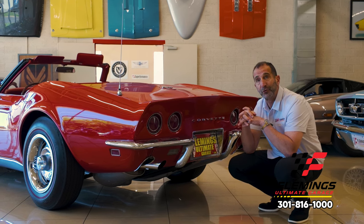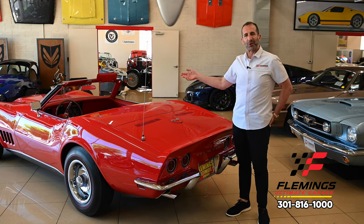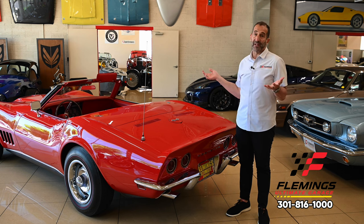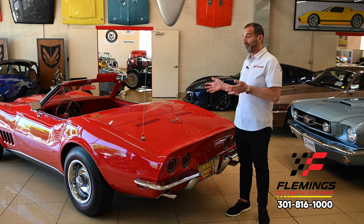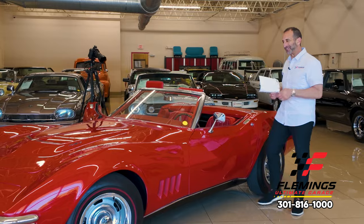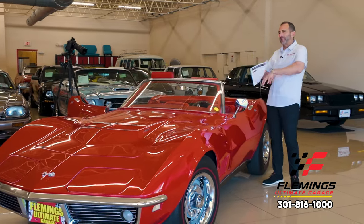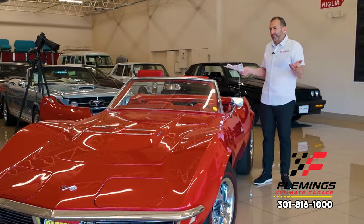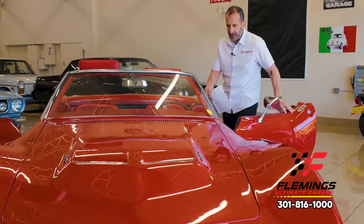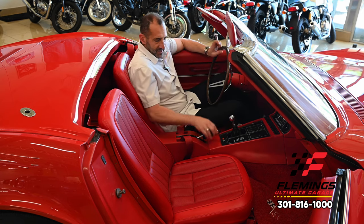This car is fast — I'm serious, it's fast — and you've got to be able to stop, so having brakes and good handling is very nice. You could actually go somewhere in this car. Behind here is a great place for soft luggage; go for the weekend, go out to dinner, go to a winery in this cool car — it's meant to be driven. Not only is it a classic cool car and maybe the only one left of its kind, it's also a beautiful car. When you drive one, you sit all the way back with this long front end and think — what was it like when people were racing these things with all this power?